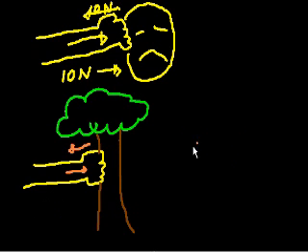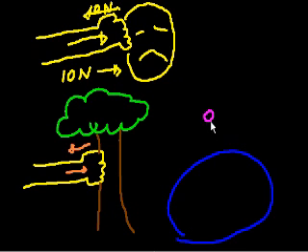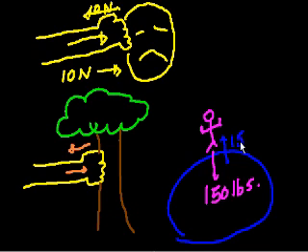Another way to think about it — and this is probably the least intuitive — if I have the Earth and here I am standing on top of the Earth. We already figured out that the pull of the Earth, or the force of gravity upon me, is pulling down upon me at 150 pounds. Newton's third law tells us that I'm actually, at the same moment, pulling on the Earth with a force of 150 pounds.